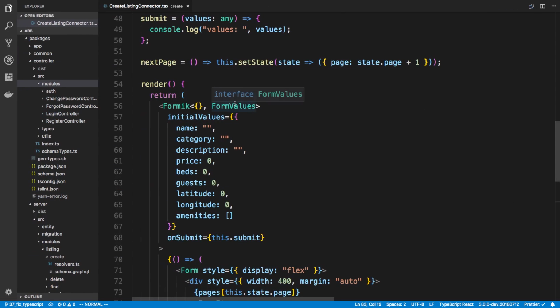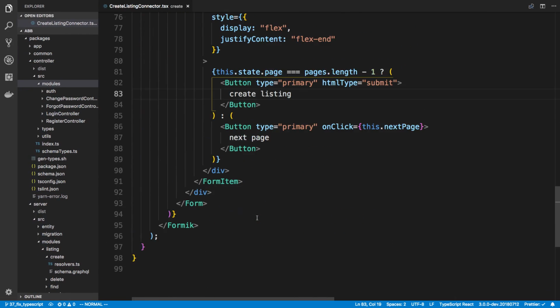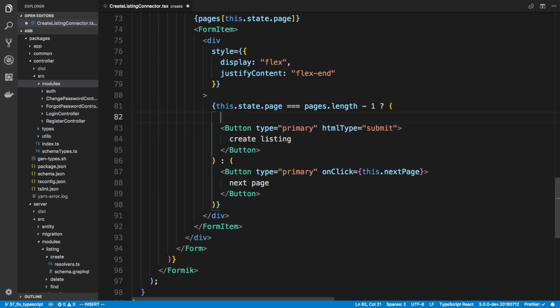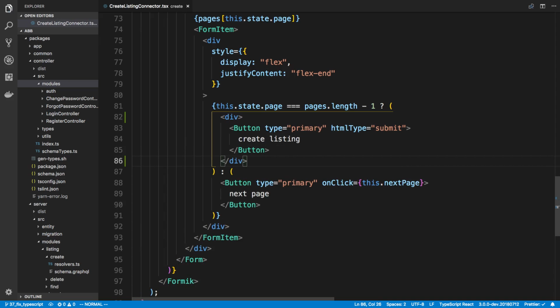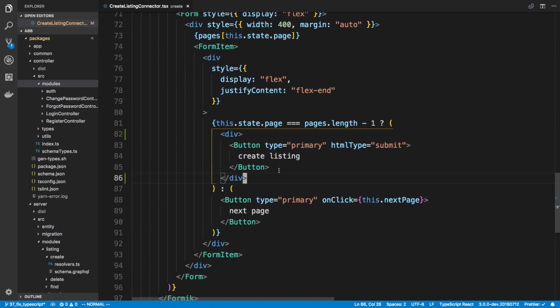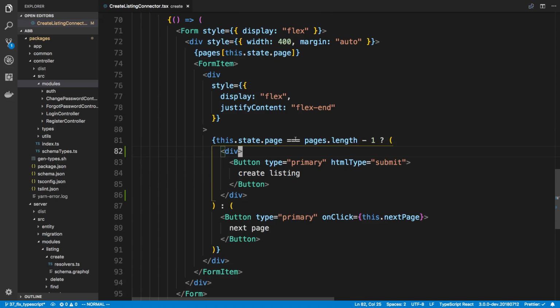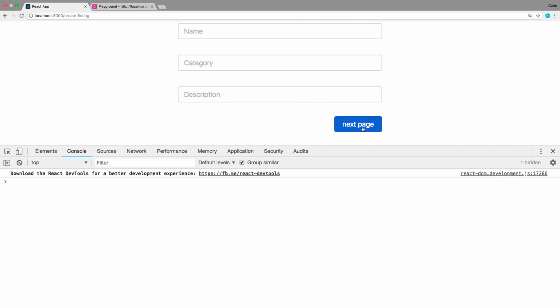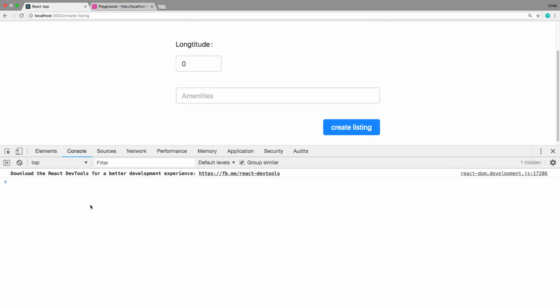I'm not really sure why, but one of you guys was experiencing this as well. The fix is to just wrap it in a div, and it seems to not submit whenever you go to that page. So this is me just wrapping the div around the create listing button that we have. Now if we try this again and click through, you'll notice there's no log and it doesn't submit the form. So cool. We don't want to just be submitting as soon as we get to this page. We want to allow them to actually fill out their latitude and add amenities beforehand.